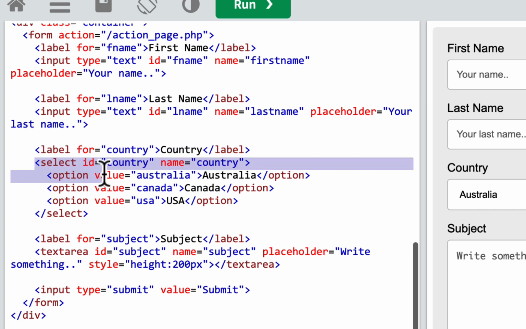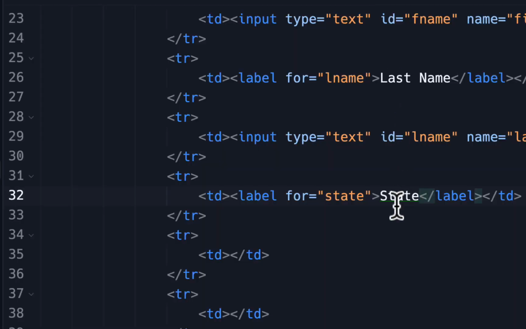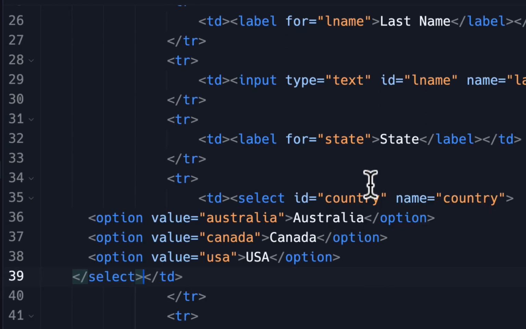And this is select. This is a little bit different. There's select and there's different option values. So this is a whole different form element that'll give you like a little drop down menu. So I'll copy that and I'll show you what it looks like. So we're going to put that all in the next one. And that could all go in one cell. And again, ID will use state, name will use state, and we won't use Australia. We'll use value. I guess I'll use New Jersey.